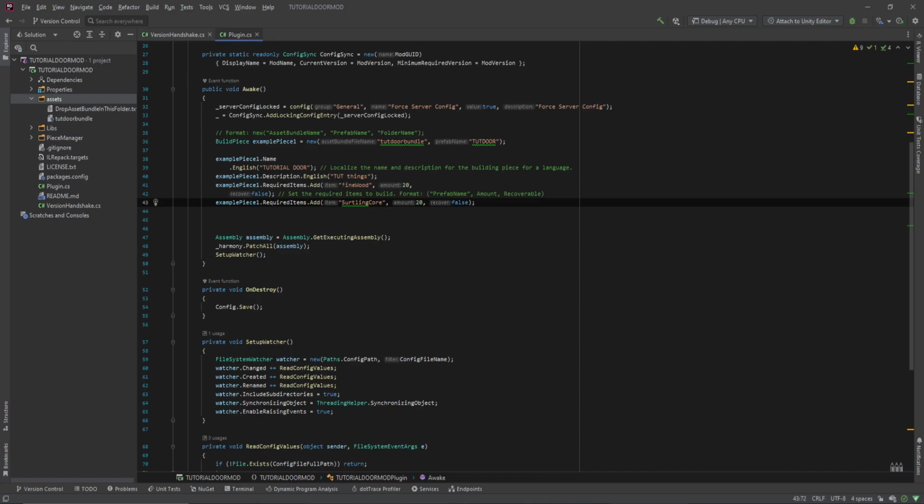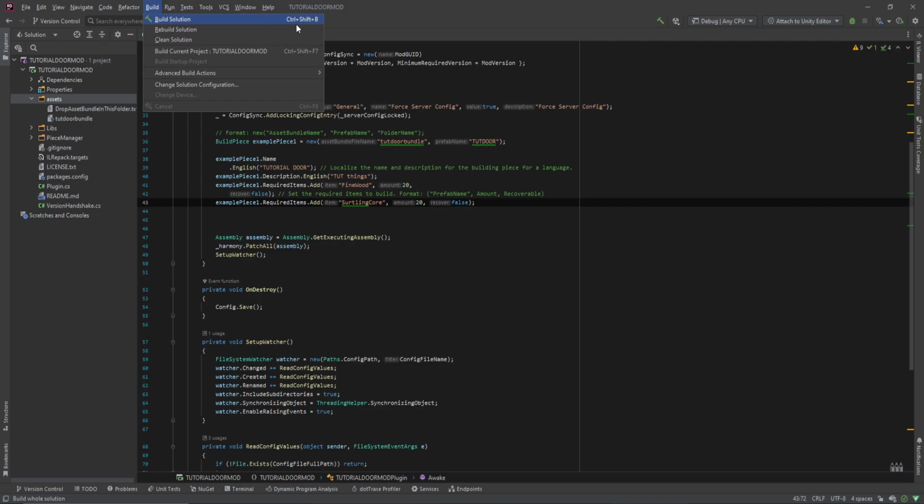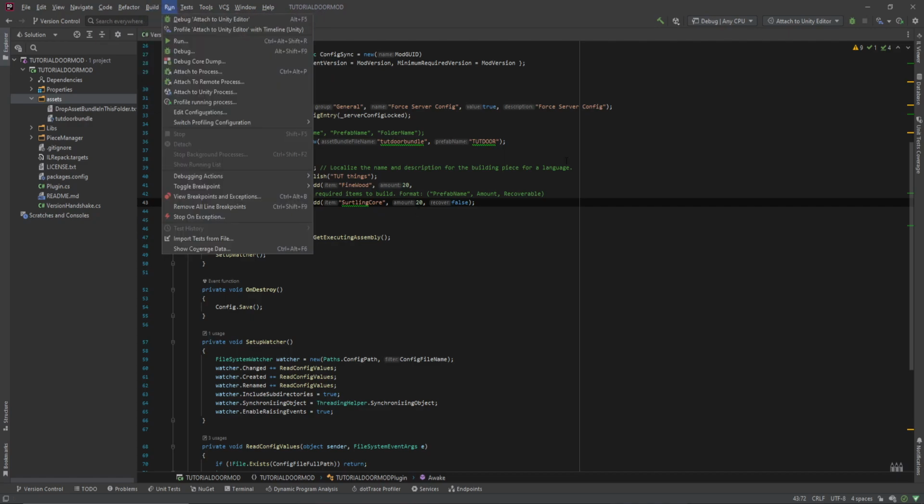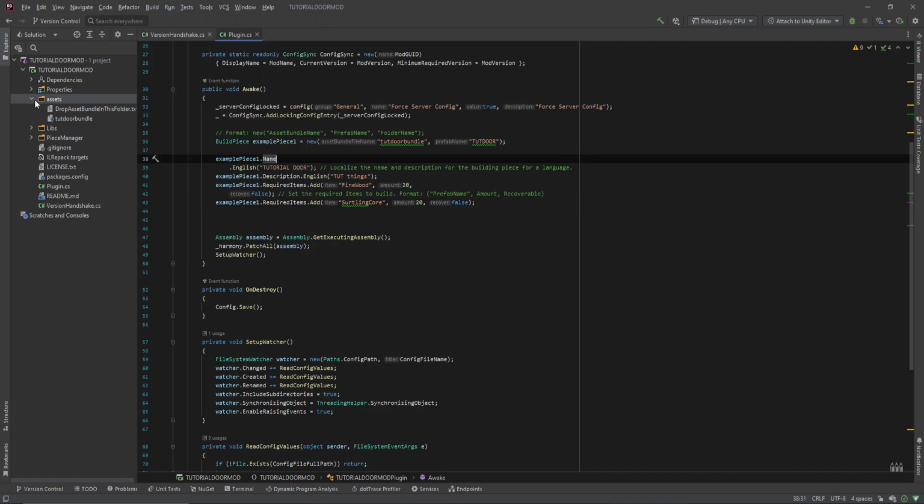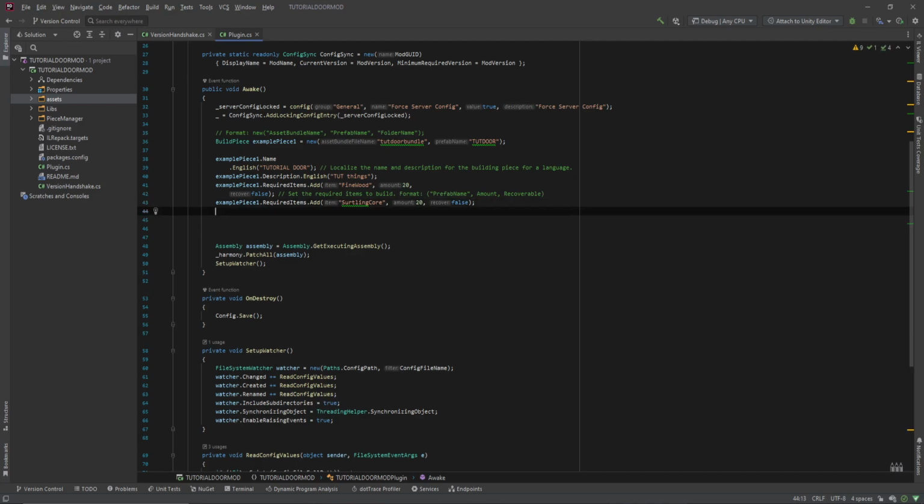Technically, we can build this right now. We can go up to build solution, or do the shortcut, build the solution and pull it in. We're done. We've done everything that we need. Piece Manager made it super simple and it's only like 4 things of code, right? But Piece Manager currently does not have the feature, but will potentially be implemented in the future, to create the crafting station. So that crafting station that we deleted, let's say you wanted that.